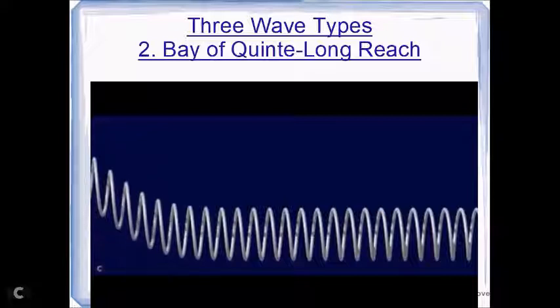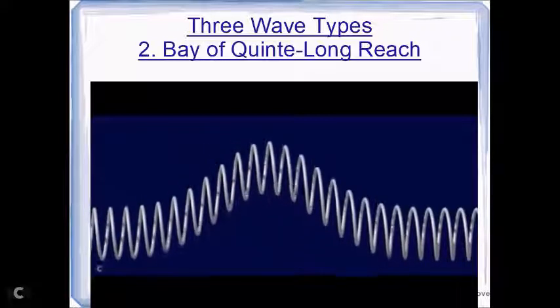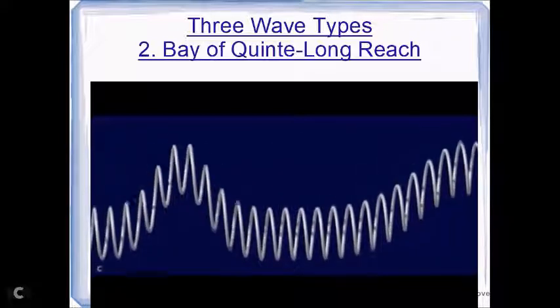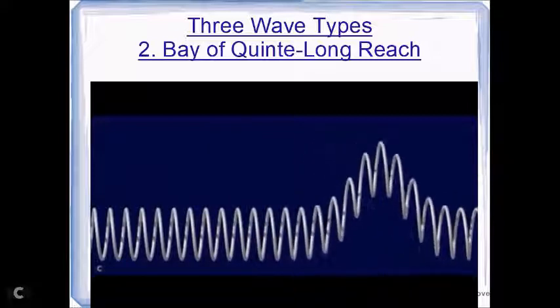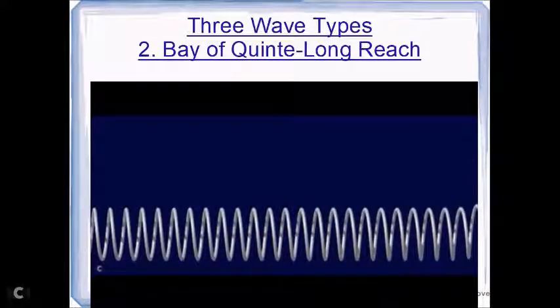The data from 2 locations in the Bay of Quinte, in the long reach and just west of Belleville, depict action from this type of traveling or transverse wave. Somewhat like when you flick a long rope and the bump in the rope travels along its length. These long, slow waves travel one way through the bay, starting at the lake end to the east, on to the west end some 80 kilometers away.